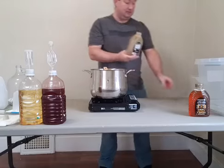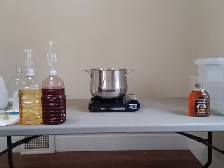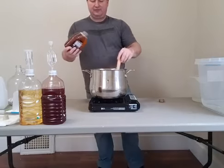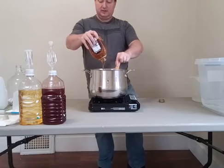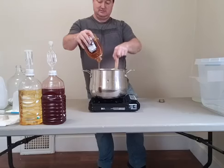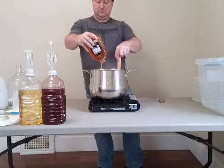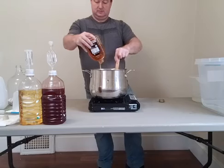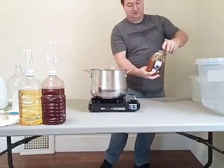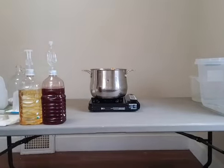All right, so that one's done for right now. I'll let the rest of it sit for some other time. And I'll put about half in here. That should make it definitely a little bit more than 3 pounds. I'll give it about 4 good glugs. Let's see what that looks like. One glug, 2 glugs. All right, that's about half, so not too bad. So we've got about 3.5, almost 4 pounds in there.